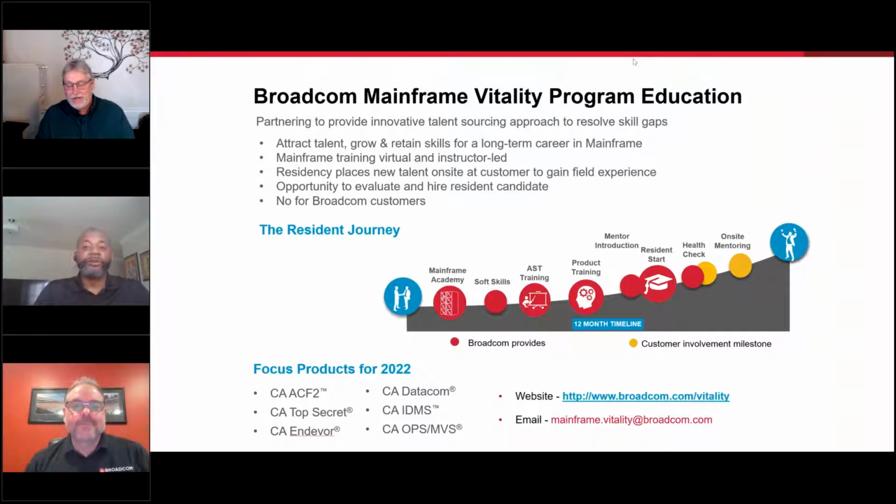But don't get it wrong, we do have an ulterior motive. We want our products to be at all of our customer sites for the foreseeable future. So if you can't find a Datacom person, we will train one up to help you with that. It benefits everyone around. It benefits the mainframe ecosystem, it benefits our customers, and it benefits Broadcom at the end of the day.